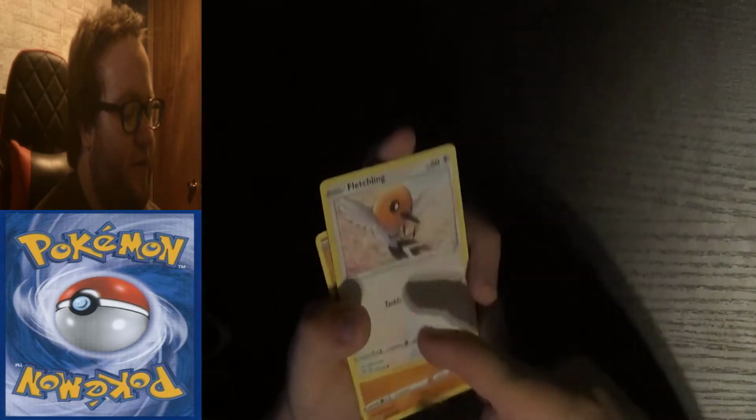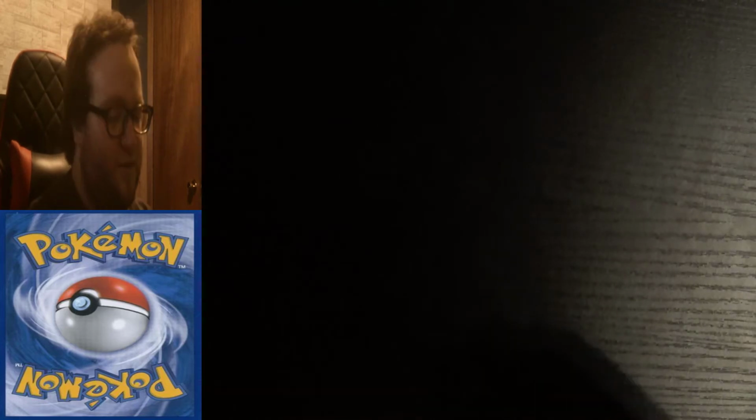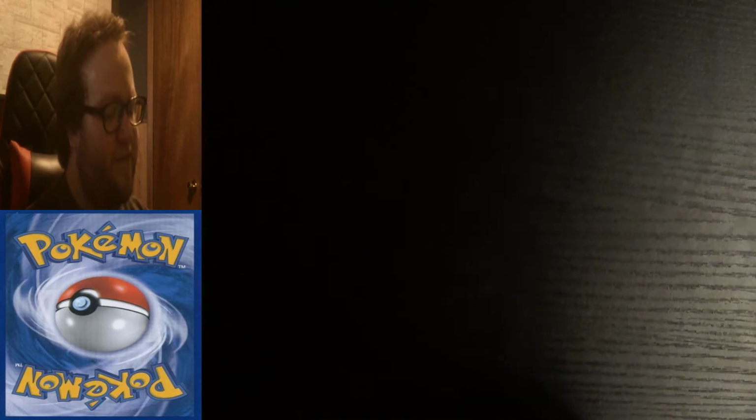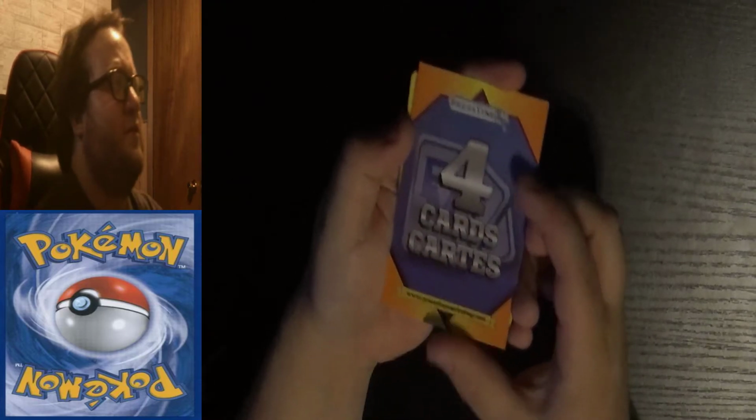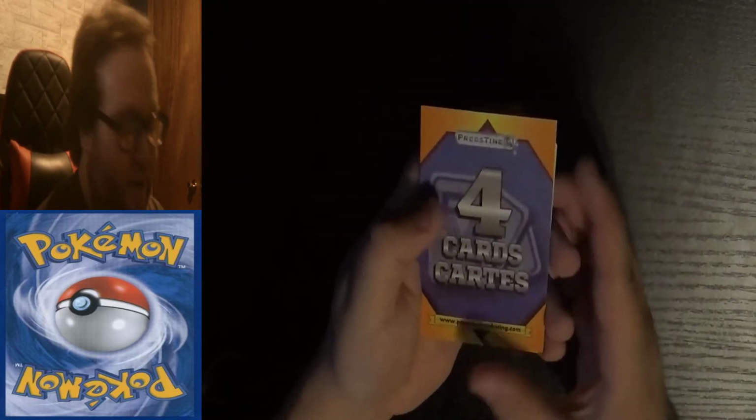But now that I think about it, this is a flying type that's categorized with colorless as well. I'm not sure why. I guess it saves money from printing so many different packs or something, that they didn't just introduce the same amount of types that exist in the actual card game. I mean, in the actual video game.